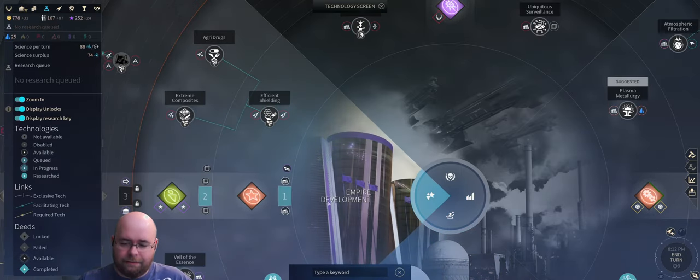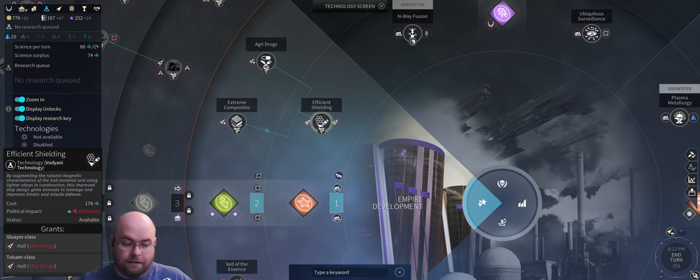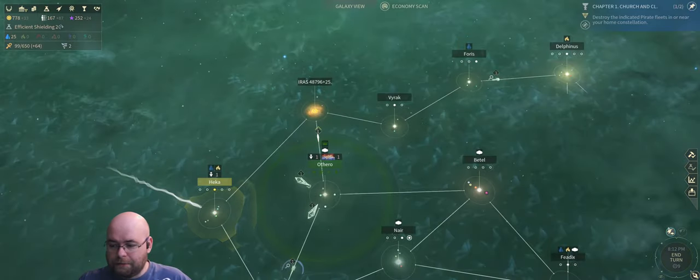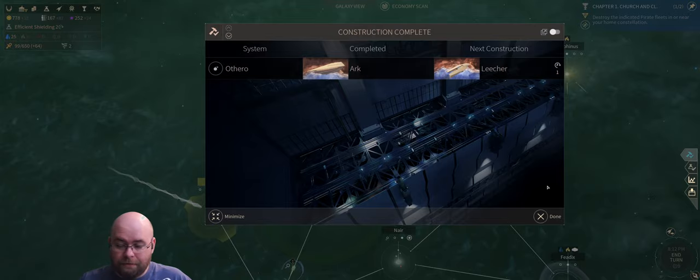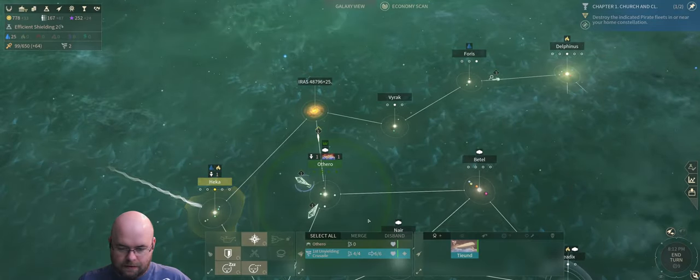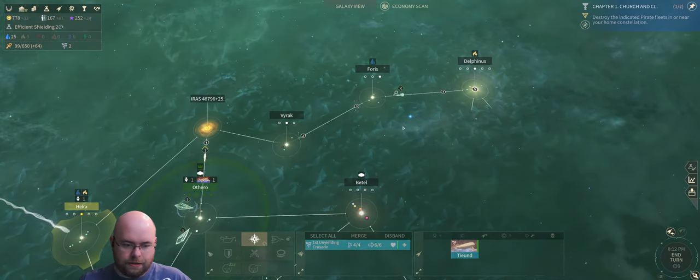So the Empire Development quadrant is where ships come in. Efficient shielding in this mod grants you 2 new hull types, the Sluayam class and the Tulsam class. The Sluayam class is a small attacking ship, and the Tulsam class is a small protector ship. We need ships because I'm going to be at an early war with the freaking Gravers. We have our Ark. Our Ark is going to go toward Delphinius.